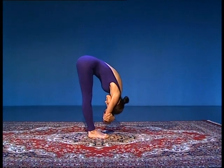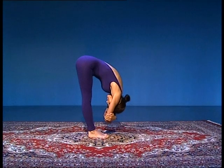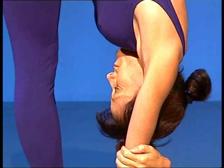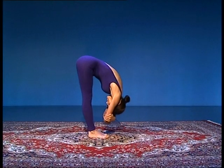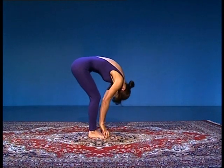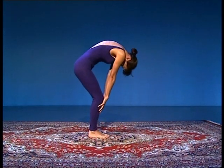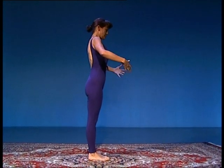Good. Keep breathing in. Keep lengthening. Just let gravity draw you down. Folding forward. Good. And slowly release, bend the knees and come up on the in-breath. And roll the shoulders back and exhale.